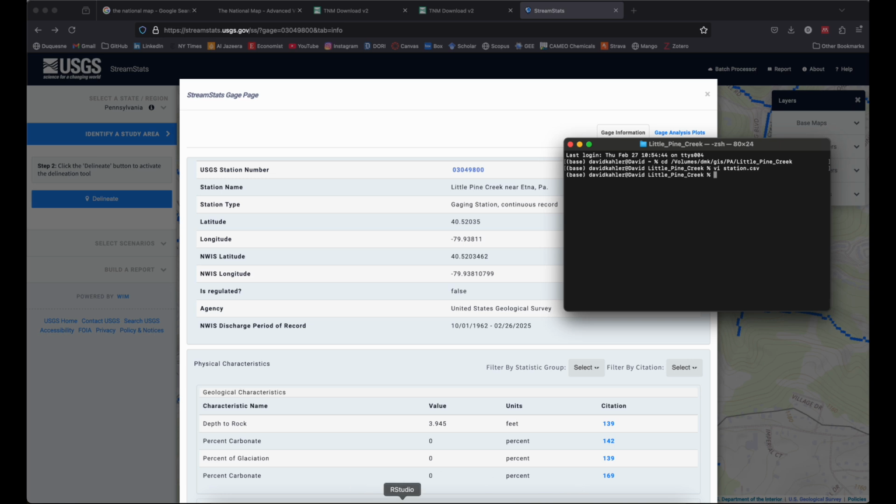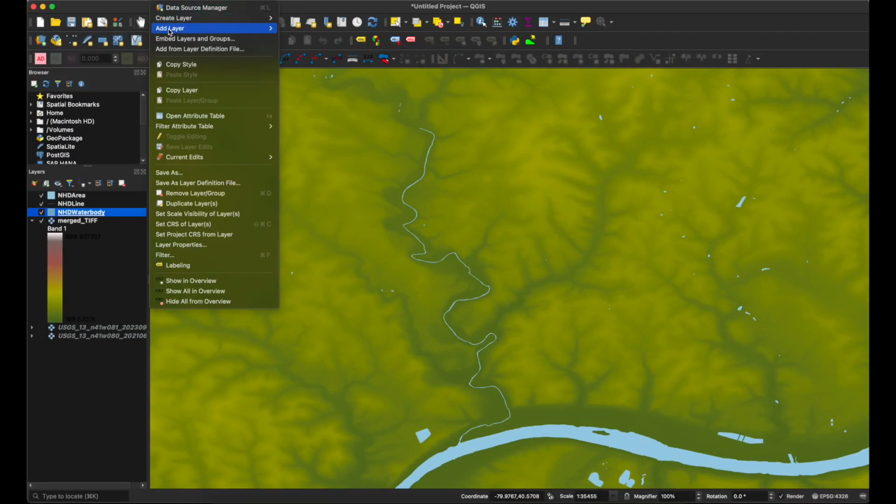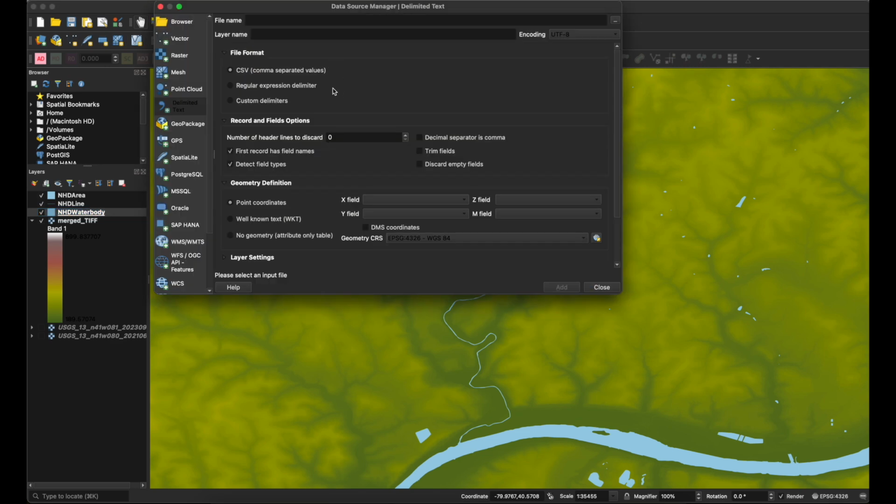And we can add that to our map by going under Layer, Add Delimited Text Layer.